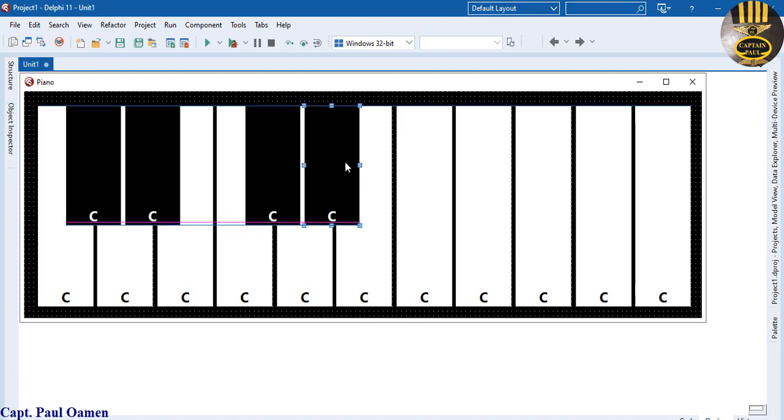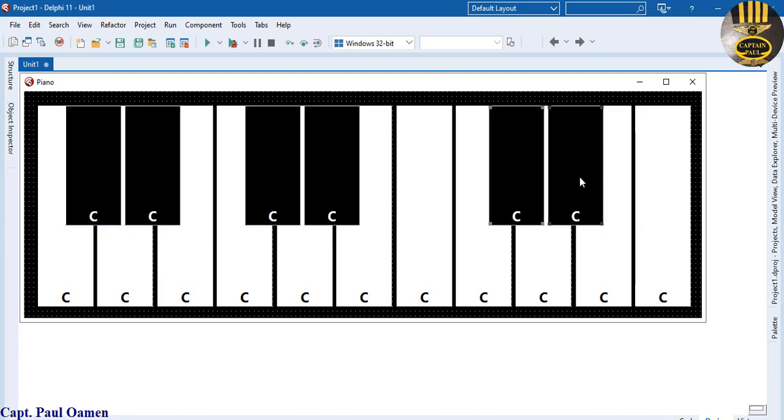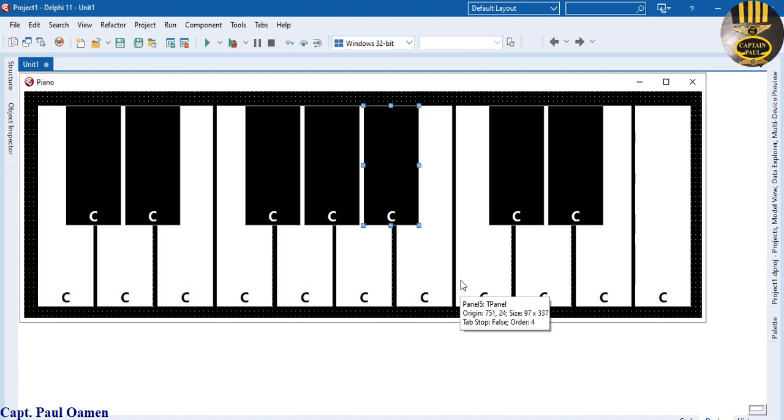Control C. Oh, let's paste two again on the far end. Right somewhere here. Then we just need one. Just one now. Control C. And paste that right there. Paste. Okay, that's good. Very good.